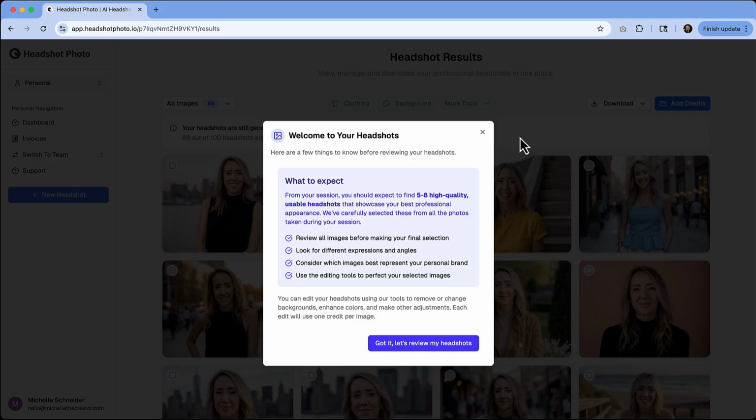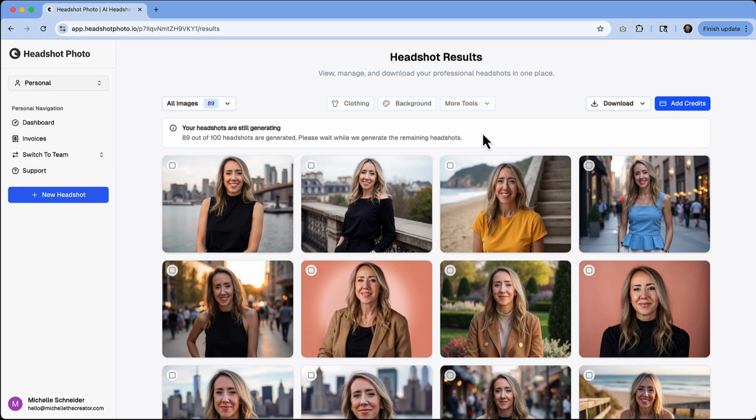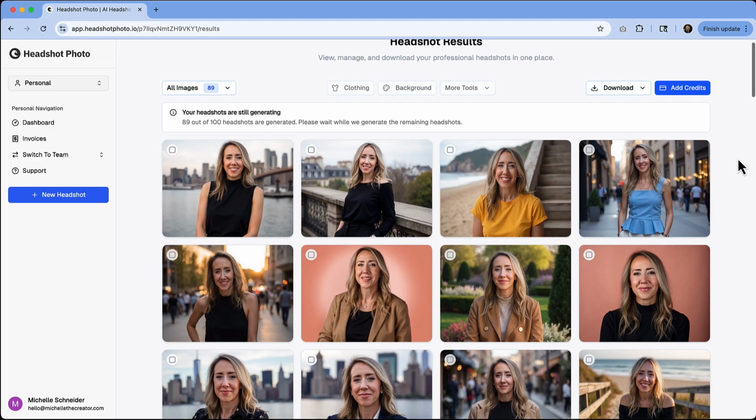And this is another good reason for generating more photos than just the fewer options. I mean, you want to get the most for your money. So I really do think at least that 100 photo tier is going to allow for the best results. So let's take a look. And already I am seeing really great results. Now, there's slight differences where it's like, I really like this one. I like this one. I think this one looks really cool.